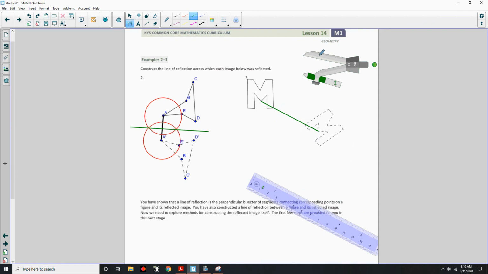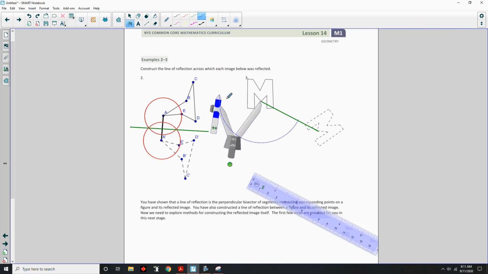Okay? Take the compass, put it on the pre-image point, which is solid, not dashed line. Right there. Let's change it to blue. Open this up so you're more than halfway, but not longer than the segment. Draw a circle.